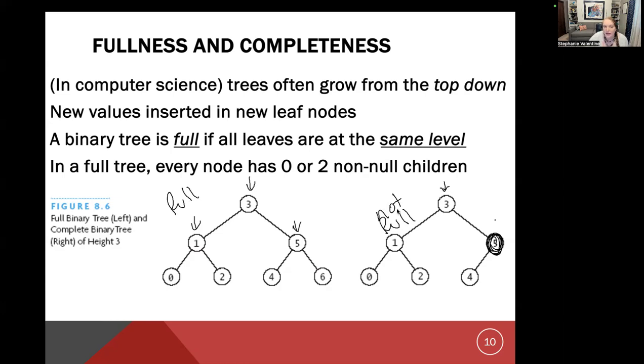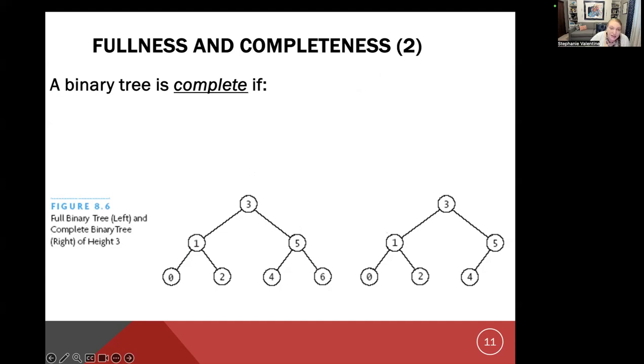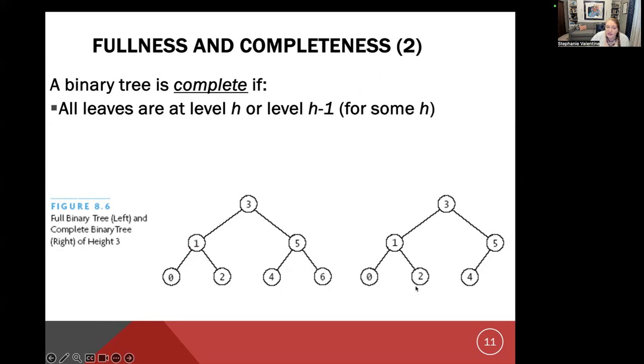Okay, now the other term you can see here, fullness and completeness. So when we talk about completeness, a binary tree is complete if all leaves are at either H, H being the height. So the height of this node, H equals 0.